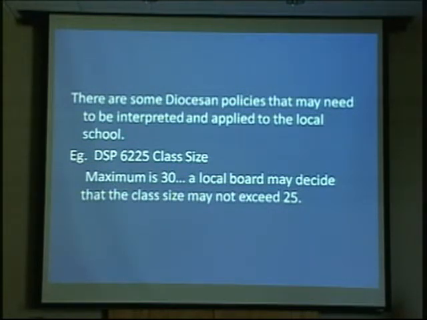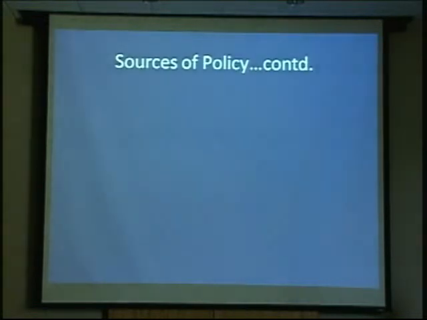That policy says that our class size is a maximum of 30. That's a policy for the Diocese of Jefferson City. So the local school does not have the liberty to put 35 kids in a classroom, or 40. But it does have the liberty to say, in our situation, the local board creates a policy that no class size will exceed 25. That's a local decision. So you can't ignore the policy, but you can take it and apply it. And many of those policies in there would give the local parish some wiggle room.